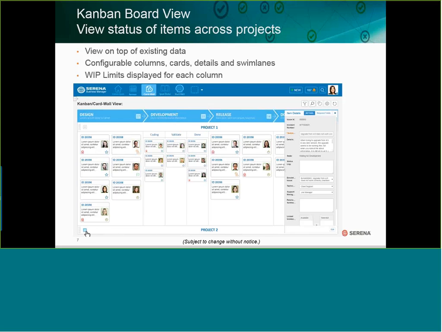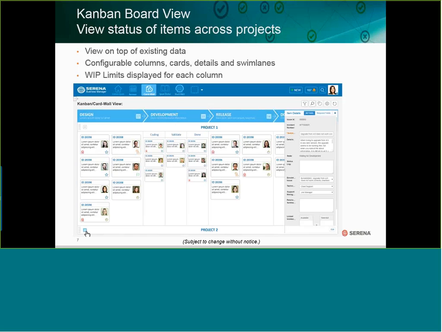So the interesting thing about the implementation that we're doing within SBM 11.1 is that everything is configurable. It's not intended to be an application, not intended to be built-in functionality that's linked to a specific use case, for example, Agile. It can be used for Agile, Lean, Scrum, but can also be used for process management, for project management. It can even be used for things like HR onboarding processes, sales campaign processes. I have a member of our own team that uses it for marketing campaigns. It could be used for scheduling your church picnic. It can be used for really anything that you want to use it for. And it's that configurability that really makes it that way.